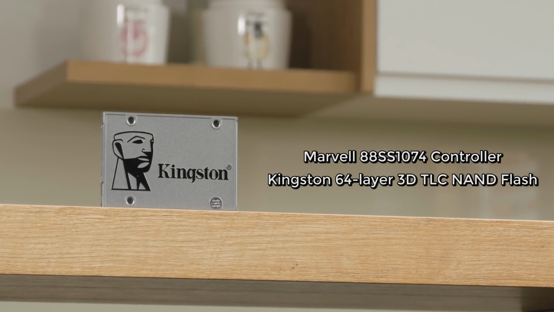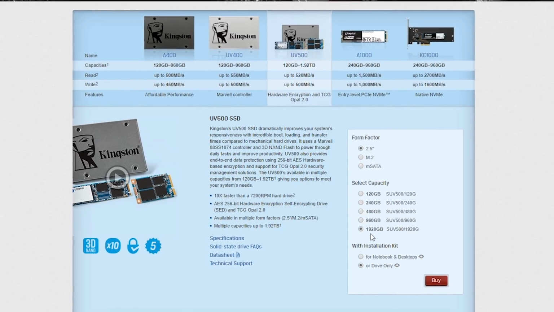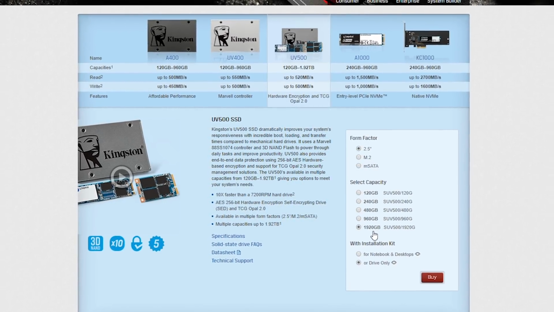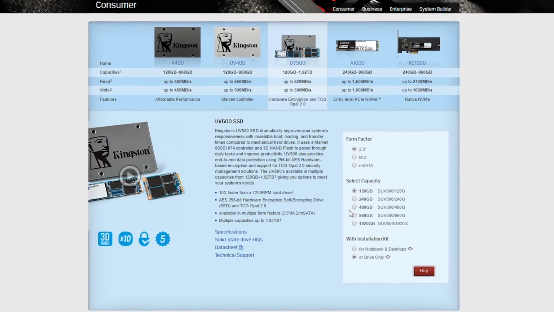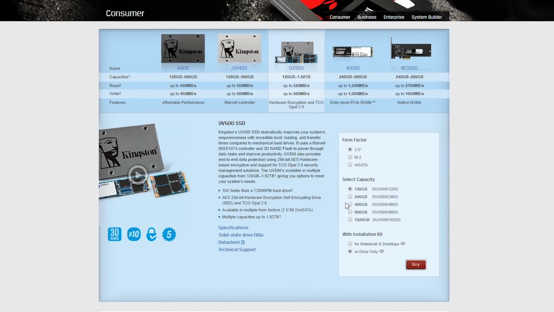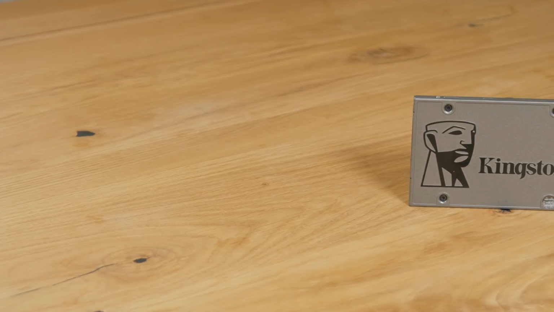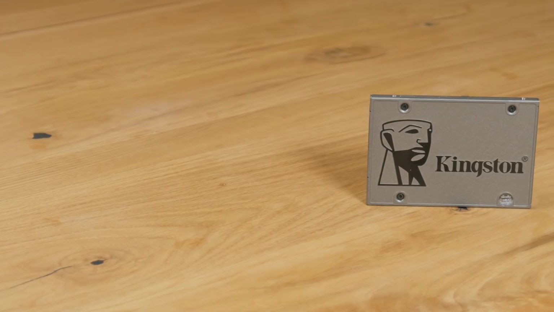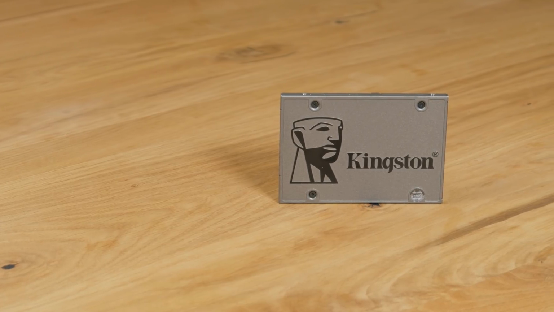But I'm not done yet with listing all the new stuff which this series brings in. This time the max capacity ranges almost up to 2 terabytes, or to be precise 1920 gigabytes, and starts off at 120 gigabytes, with the usual upwards increments of x2, while I here have the 480 gigabyte 2.5-inch version. I've deliberately pointed out that 2.5-inch form factor naming because that's not the only form factor in which the UV500 is going to sell.